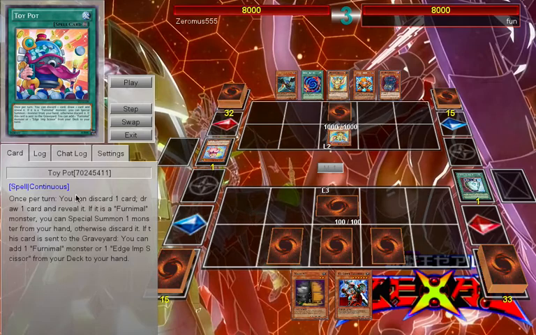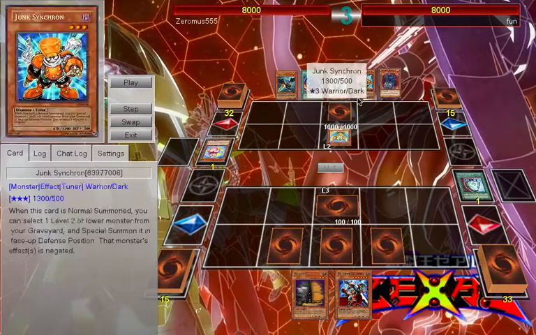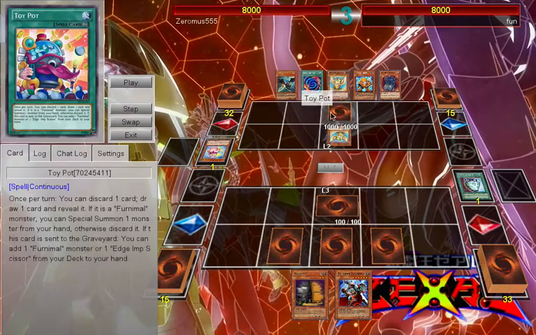This card is awful. I don't know if you guys have read this thing, but once per turn, Jason was just testing this deck out, and I read this, and I was like, this card's trash. You can discard 1 card, draw 1 card, and reveal it. If it is a Fernimal monster, you can special summon 1 monster from your hand, otherwise discard it. Okay, so it's basically a -1 if it doesn't go through. Otherwise, it's just a 1 for 1.